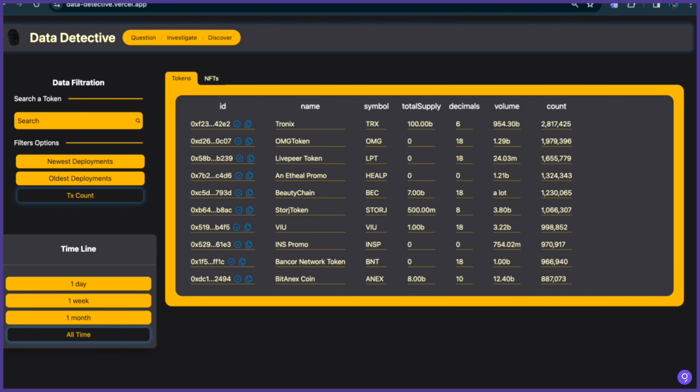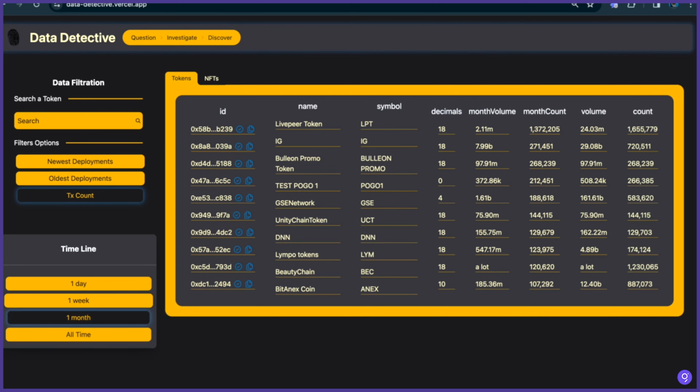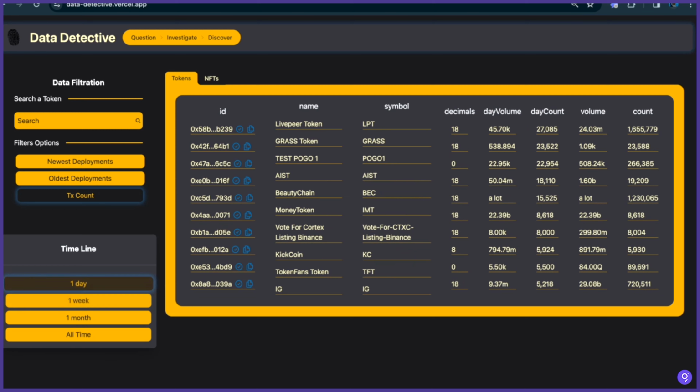So this is a pretty front end that HN made for us. And I believe we're calling this subgraph right now. So we have our tokens, our ERC20s. We're getting our IDs, our addresses, name, symbol, total supply, decimals, volume, count. This is a bit of an older version where we didn't handle all the edge cases, so we might not have some data here, or potentially these don't have total supply or decimals, but we're still working on handling certain edge cases. We just filter by a couple different things. This is filtering by transaction count per year, month, week, and day.